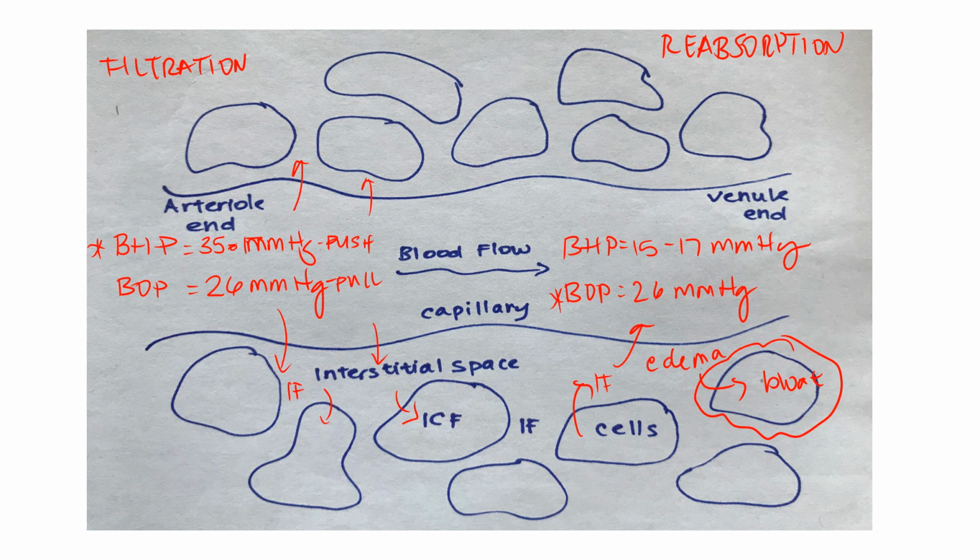So how do we get rid of all this extra fluid? We pick it up in a lymphatic vessel that travels in between these cells and tissues, and that's how the other 10% of fluid gets picked up. That fluid is moved into the lymphatic vessel. That's a topic we'll hit in the next chapter.